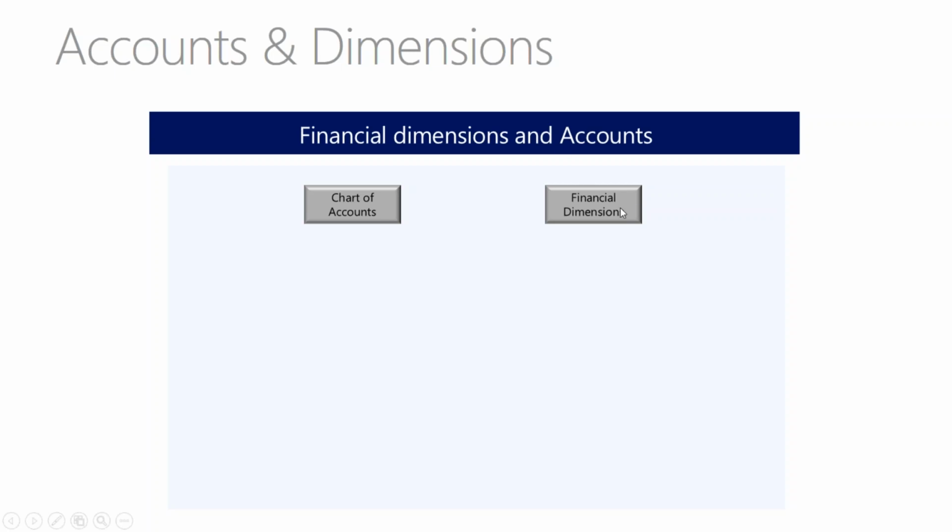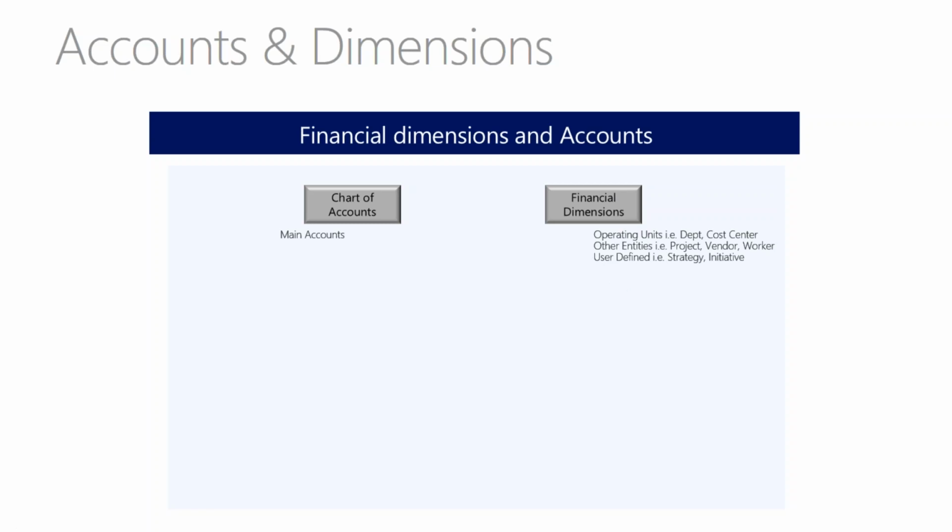I've also heard these called segments, things of that nature. So the two together are what's called your chart of accounts structure. So dimensions are unlimited. These might be items like a department, a cost center, a project, a business unit, a product category, whatever the case may be.